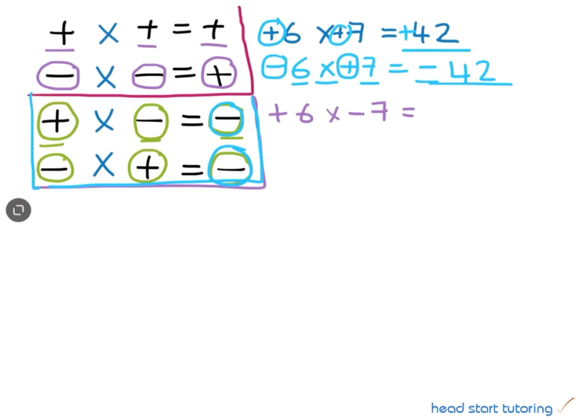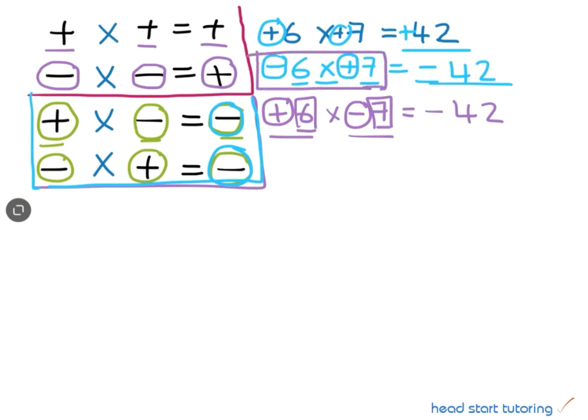So it's exactly the same multiplication. We are timesing 6 by 7. So we know that our answer is going to be 42. We just need to see what our sign is going to be. Because again, we are multiplying opposite signs, a positive number by a negative number, we are going to have a negative answer. And then we multiply our 6 by our 7 to still get an answer of 42. So positive 6 multiplied by negative 7 is equal to negative 42, in the same way that negative 6 multiplied by positive 7 was also equal to negative 42.